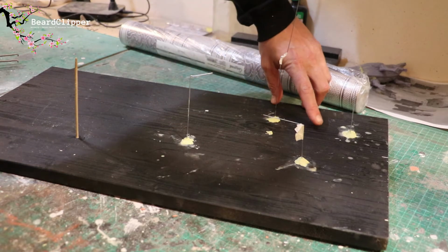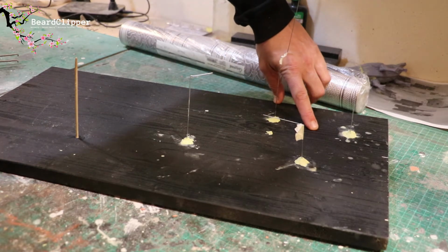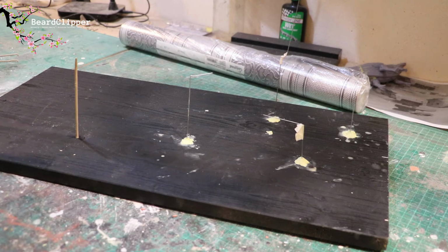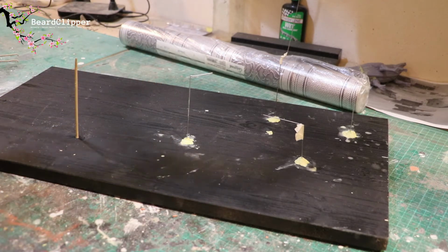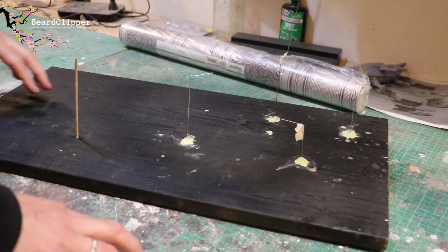Now I have another to drill in and stick in there, which I'm going to do, and Angela was saying, and she might be right, that I might want to put a few more in. So that's my task now. Now that I have those 4 in place that are good enough, they're going to support the ship well enough, and then once I've got those all glued and secured in exactly the same way, I'll leave it again overnight. I won't leave it right here, which is directly in my hobby area. I'll put it somewhere else.